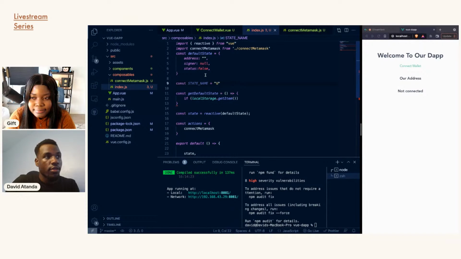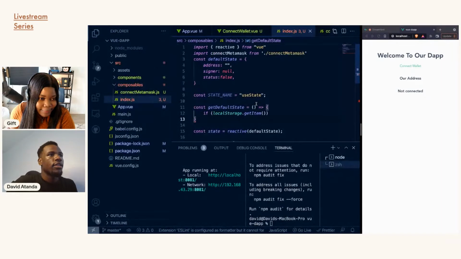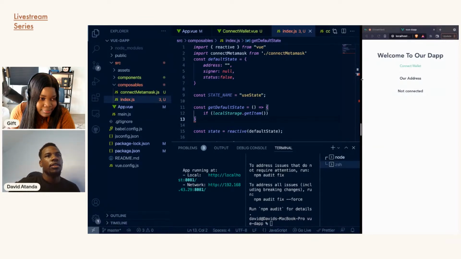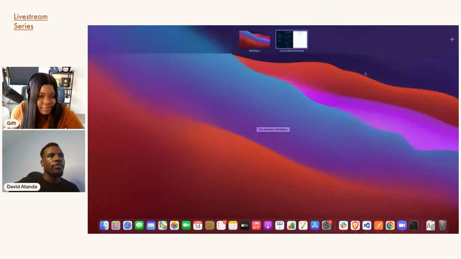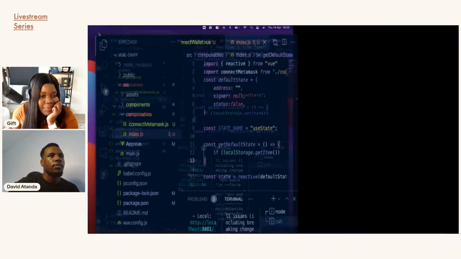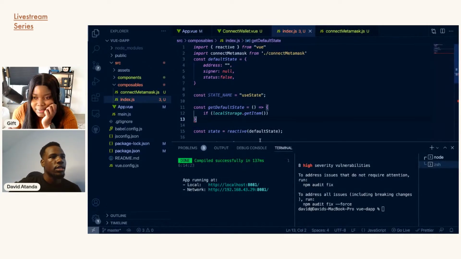Why is my caps lock on? Oh, we can't see clearly. David, can you increase the font a bit, one more? Okay, let me remove this. How do I put this in the browser? Yeah, exactly. Let me see what it looks like.